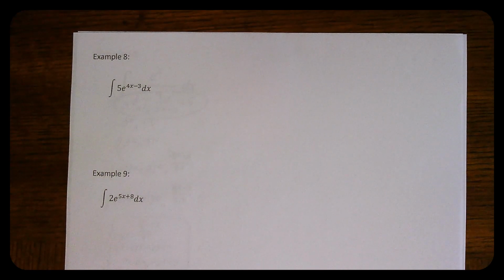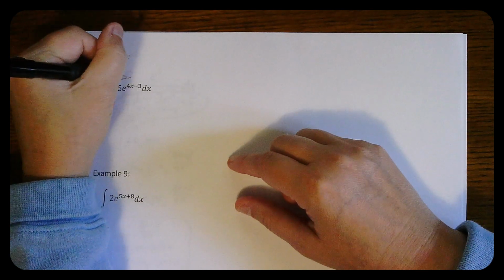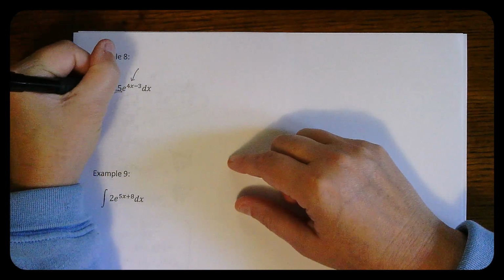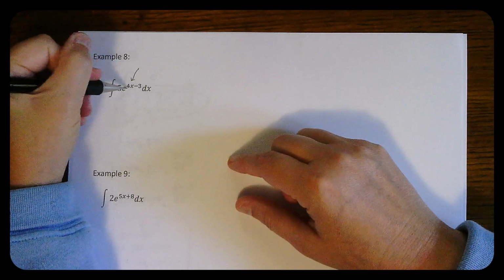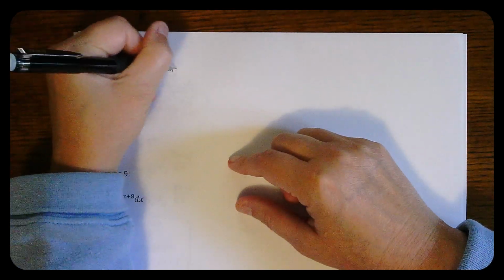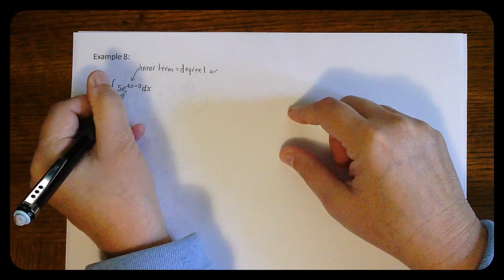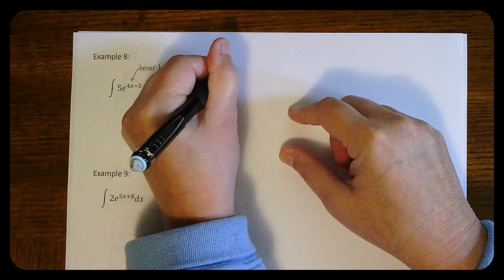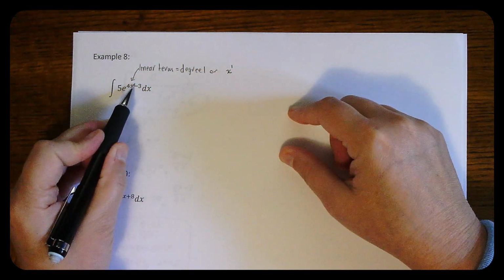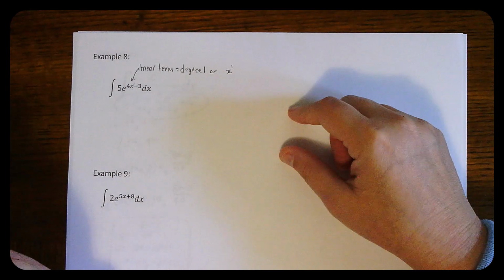Okay, so now you know how to use u substitution with e functions, but I do want to tell you that there is a shortcut, but you have to inspect it properly. So I will tell you the shortcut, and it is this. If you have an e function and the power is a linear term, or degree 1 term, where the x is x to the 1, see that? 4x to the 1. So if you have that, we'll use u substitution on this first one, but you'll see the shortcut.